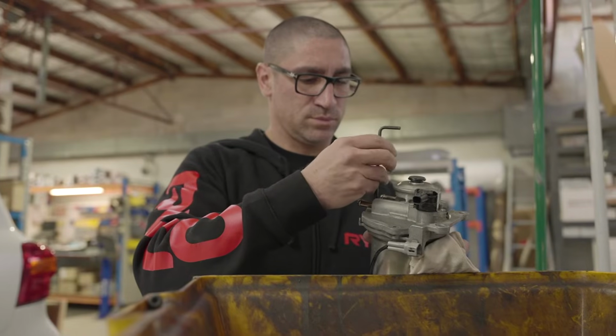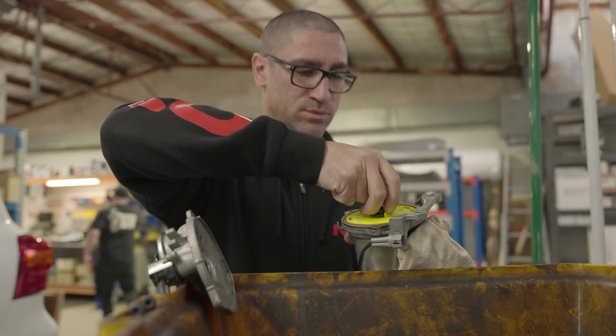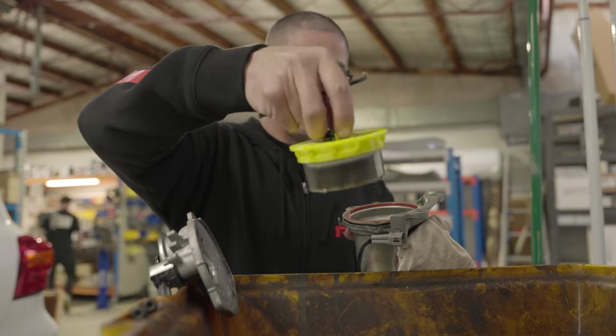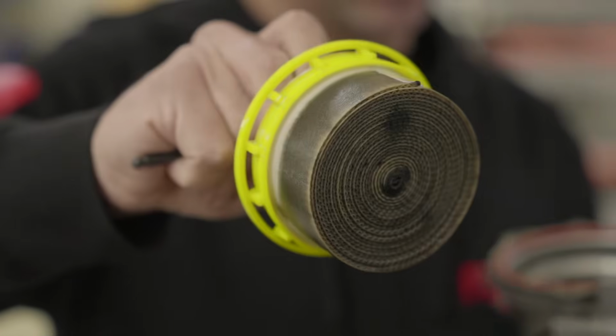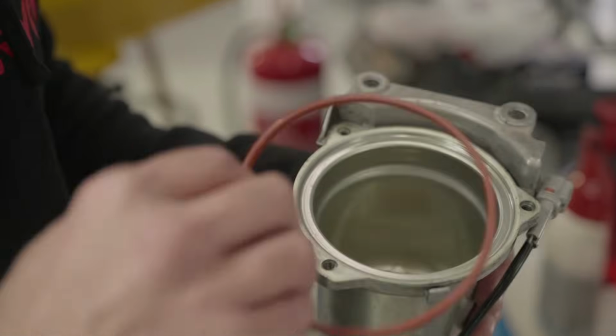Undo these nuts and lift the lid from the filter housing. From there you can remove the old filter cartridge. Next, grab your fresh Ryco Fuel Filter and gently install it into the housing. From there you can put it all back together.